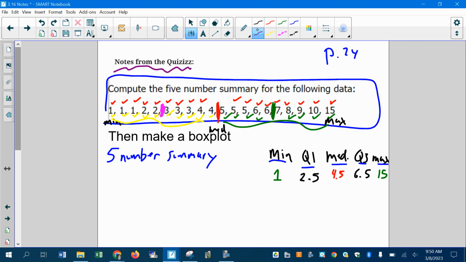If you look visually, I have a minimum. I have a maximum. I have a median. I have this thing called Q1, and I have this thing called Q3. And if you look at those purple lines, what I've really done to my data is chopped it up into quarters. I had to use 5 numbers to do that, and that's what that 5-number summary is. Those 5 things kind of chop up the data.